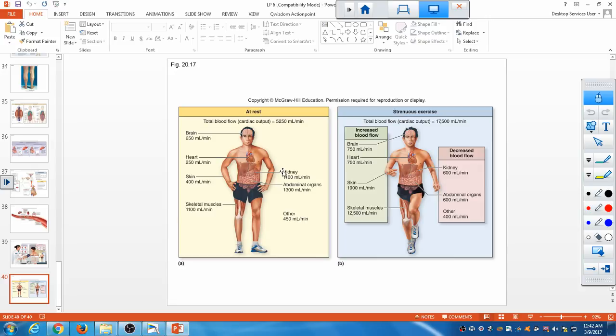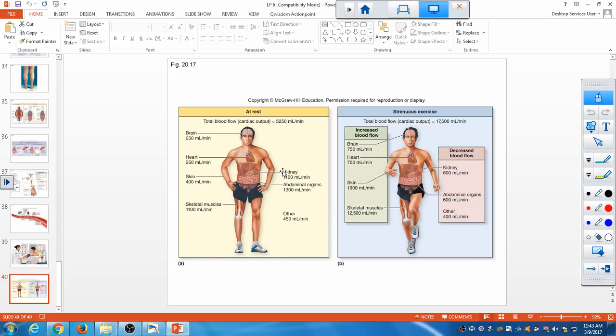Tricuspid, which is located where? Between what chambers of the heart? Left atrium and left ventricle, right. That's the tricuspid. What's another valve? Mitral valve, which is between what two chambers? Right atrium, left atrium, left ventricle, yep. Okay, what's another valve? We did both of those. The tricuspid and mitral, both atrium and ventricular.